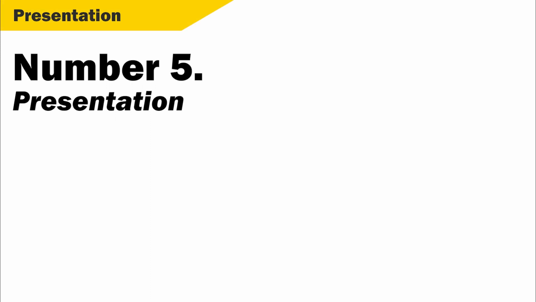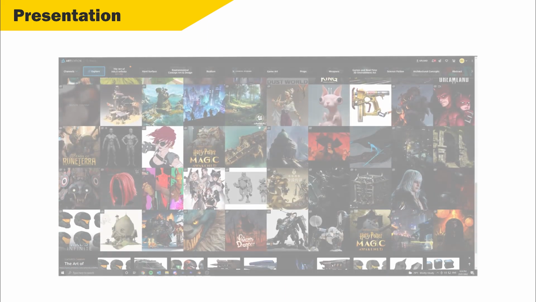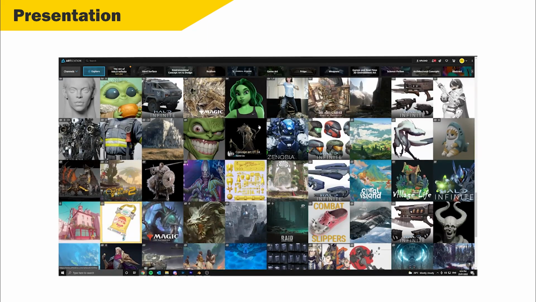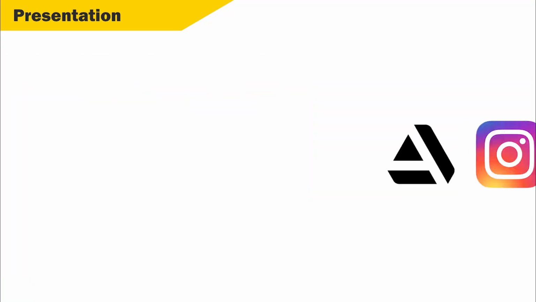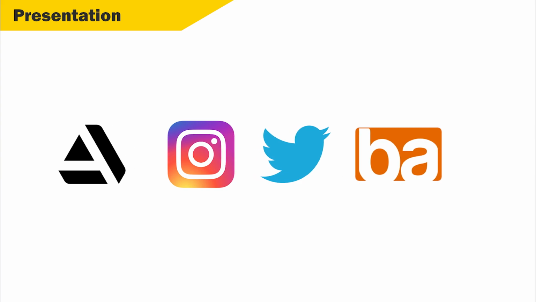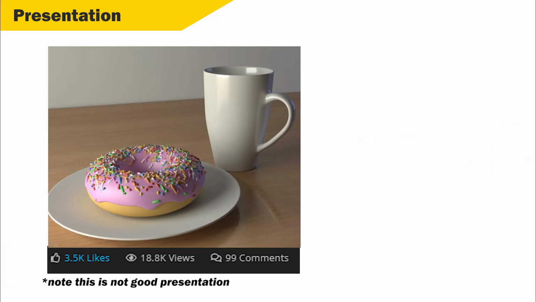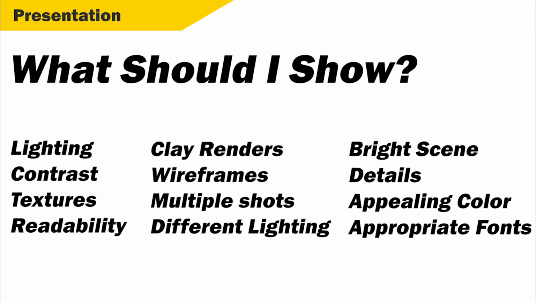Number 5. Presentation. This one is probably less important if you're still learning the basics, but when you become more established in 3D, you'll most likely want to start thinking about sharing your work either as a portfolio or on social media. Good presentation is often the deciding factor of whether your work gets attention or not. There are lots of different elements that make up good presentation, so I'll go through a few of what I think are the most important ones.